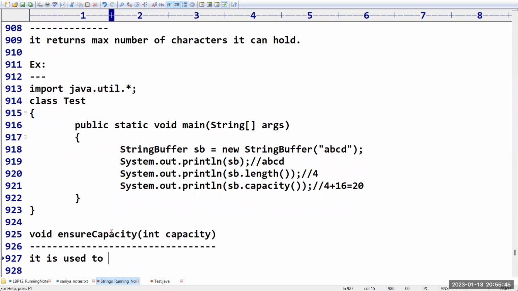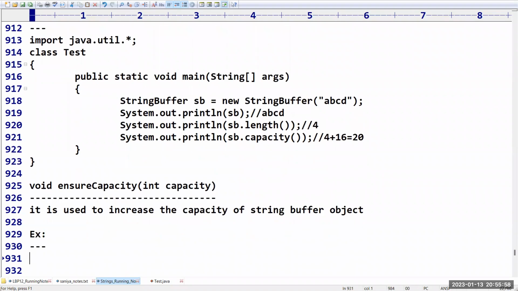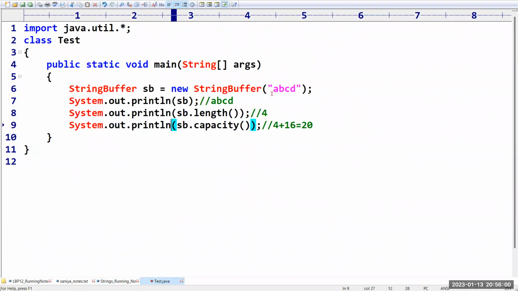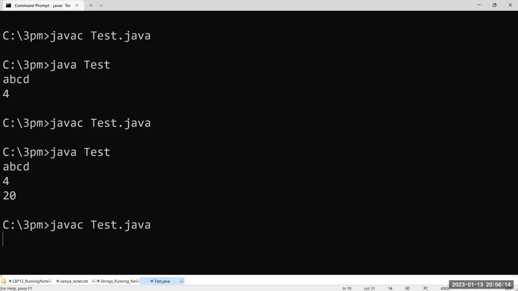It is used to increase the capacity of a string buffer object during execution of the program. Meaning, I have created a string buffer with ABCD, so my string buffer capacity is 20. I want to increase this, so you can use SB dot ensureCapacity of 50, like this I am taking. Now see what will happen.